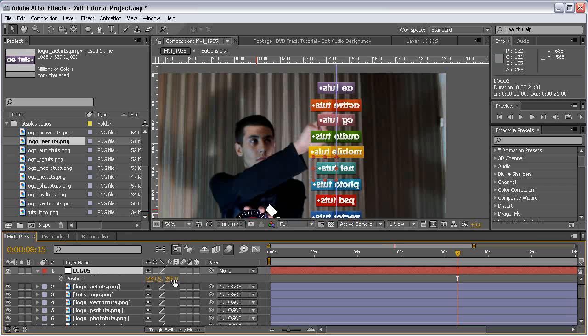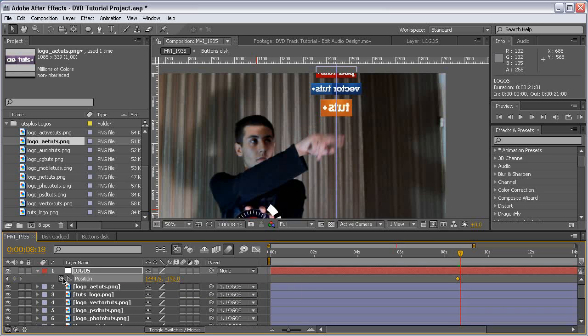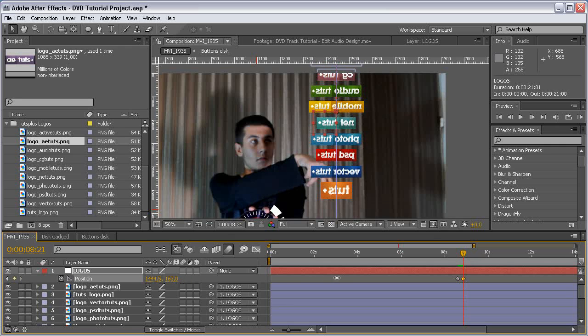So let's animate the position. Let's bring the logos here, set a keyframe and animate them like so.